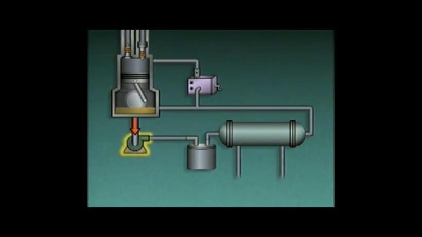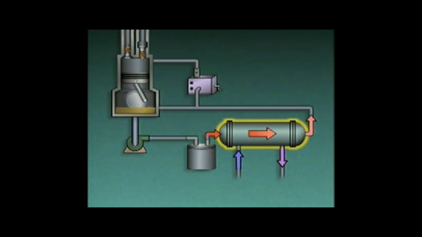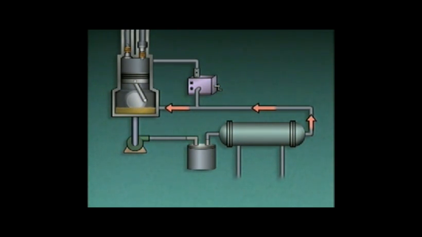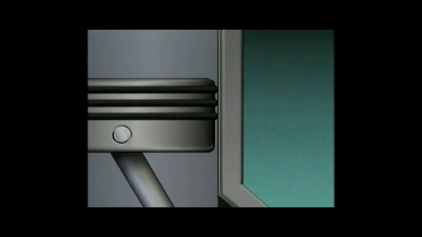Oil from the compressor flows into the pump, which then pumps the oil through the filter to remove any solid particles. Next, the oil flows through the heat exchanger where it is cooled. From the heat exchanger, most of the clean, cool oil flows directly back to the compressor to lubricate some of its moving parts, but some of the oil flows to the oiler. The oiler supplies a small amount of oil to the compressor cylinder, where piston rings maintain a seal between the piston and cylinder. The oil lubricates the piston rings and helps seal the space between the cylinder wall and the rings.